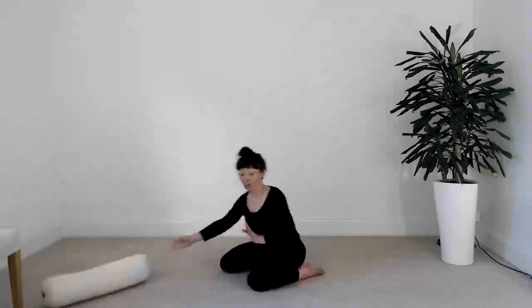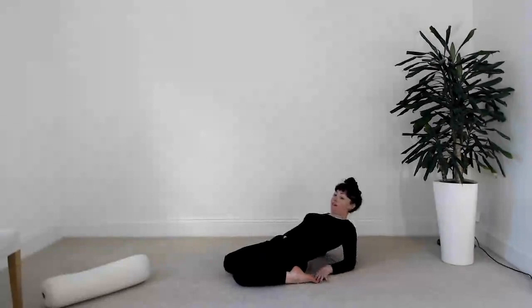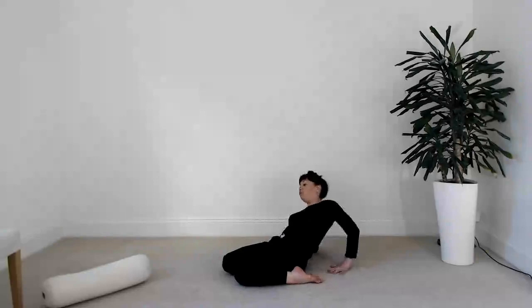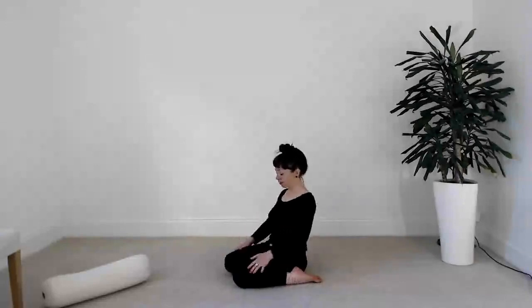If you feel comfortable sitting on the ground, you can come back, lifting the pelvis. You can come back to your elbows. I haven't tried it in a while, but you can lie all the way back with the arms and the back on the floor behind you with the head resting on the ground. I'm not going to try that today. So we want to, same thing, keep everything strong at the front and open. And always walking our hands back to sitting and uncurling the pelvis.